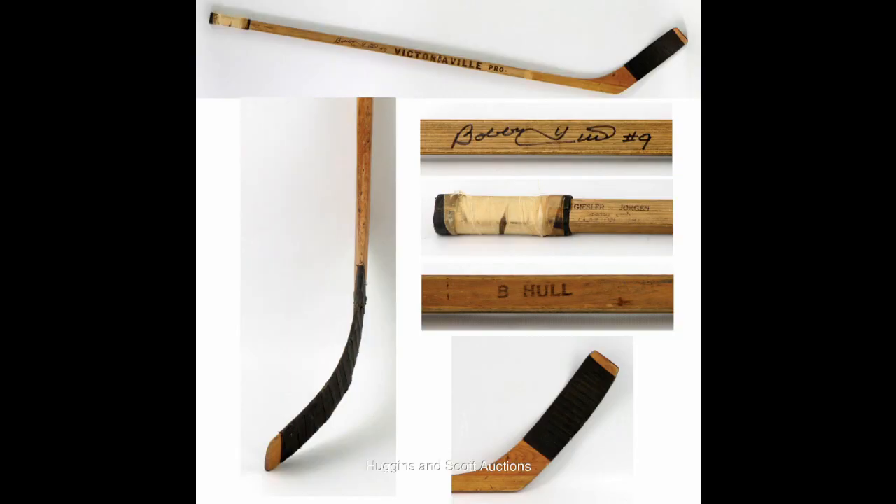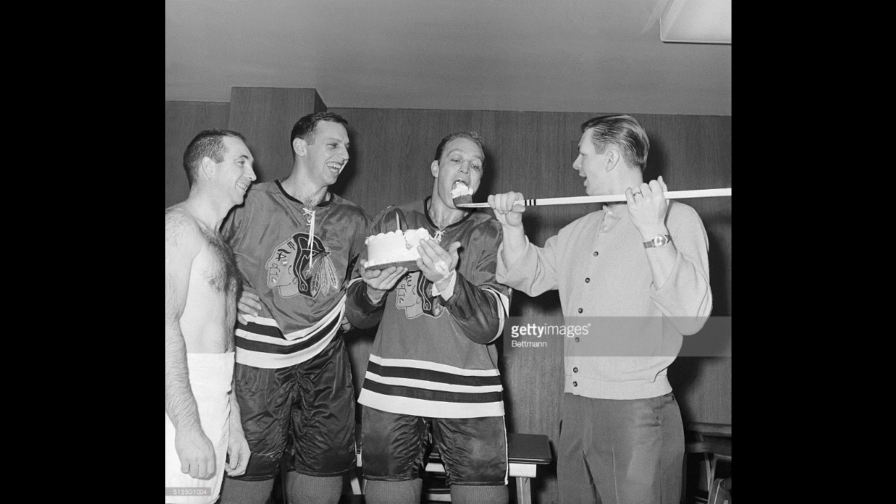Nevertheless, over the course of the next decade or so, more and more athletes would start to catch on to these advantages. It didn't take long for a lot of them to jump on the bandwagon. Coaches were even telling their players to jump on the bandwagon — why not get their players to play better just by bending their stick? They started playing with it and even got manufacturers to do it pre-hand. That, my friends, is the history of the curved hockey blade — or at least the story the NHL history books like to go by.